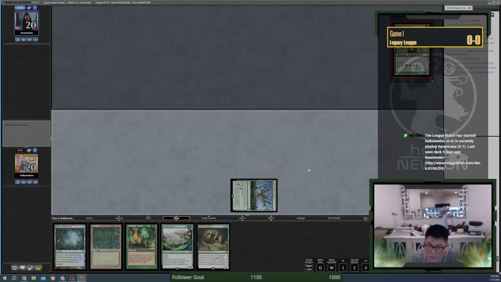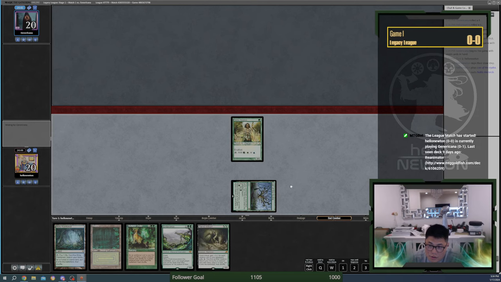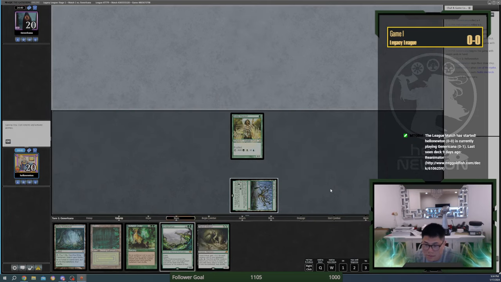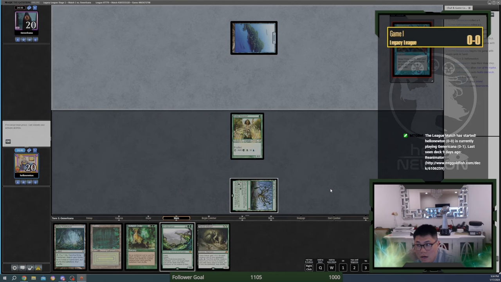As a general rule of thumb, if you're unsure, it's generally right to leave with a land because it can come into play untapped later on. There are certain scenarios where you're not supposed to, but okay, they're not on Reanimator.